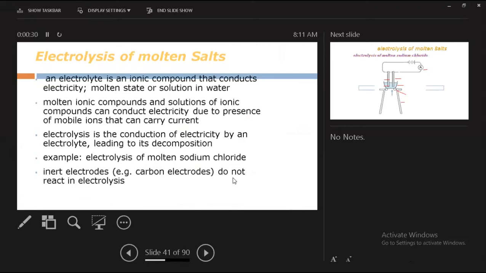The electrodes are inert. They are not taking part in the reaction. The preferable materials used to form those electrodes are graphite or platinum. So do not get confused when writing half equations for the electrolysis of molten salts by using the materials that make up the electrodes. This is a common mistake with students, that they will use the platinum in the half equation. No, that's wrong.